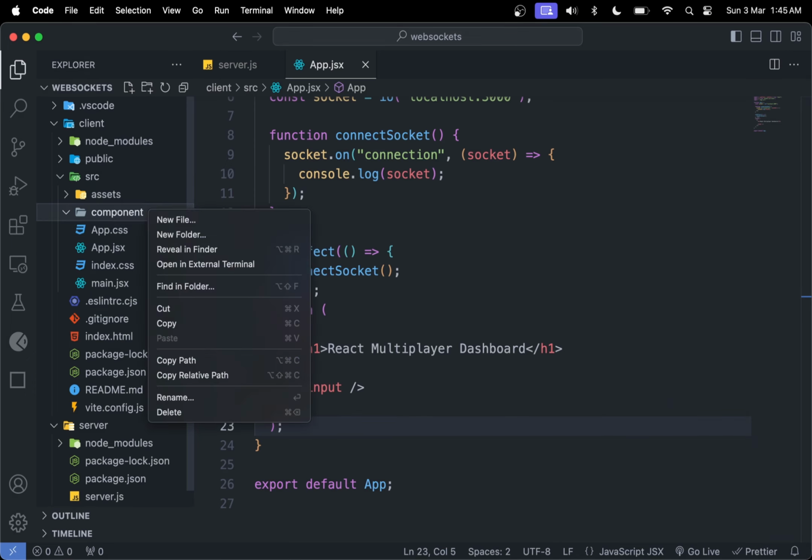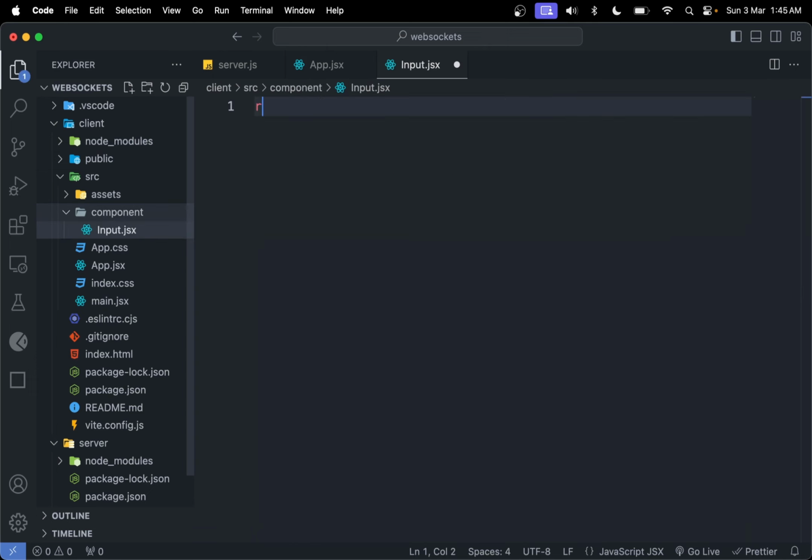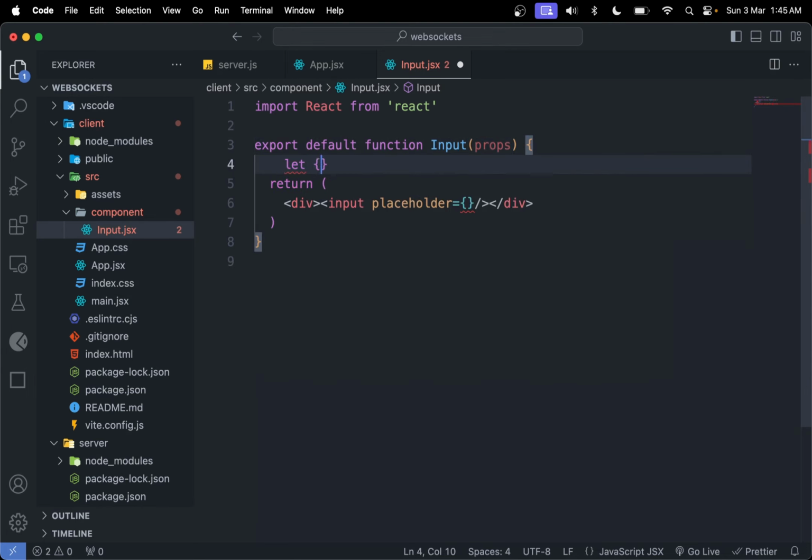In here, make a file called input.jsx. Make it a functional component, and then simply return one input tag here. This will have a placeholder, I can say, which will come from props. So if I get props from here, and then destructure, I can say the name which will be placeholder from the props, then place the placeholder here.